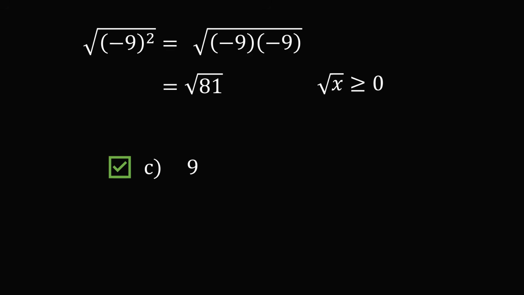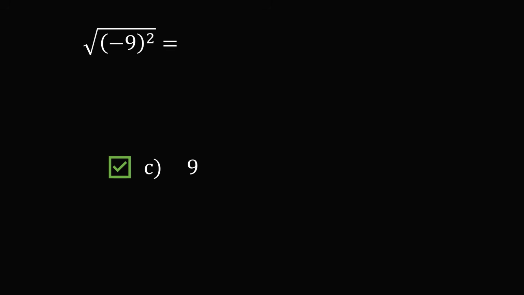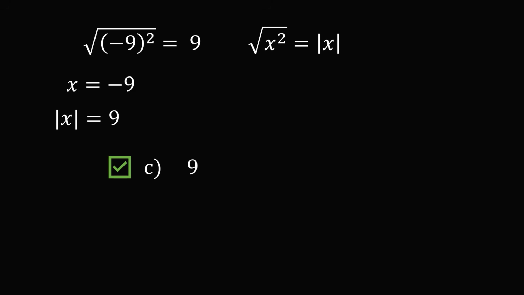Now we need the principal square root of 81. For a real number x, the principal square root of x is always greater than or equal to 0. So what number multiplied by itself will be equal to 81? That will only be positive 9. That's one way to understand the answer. Here's another way. We have the identity that the square root of x squared is equal to the absolute value of x for real numbers x. In this case, x is equal to minus 9. The absolute value of x is equal to positive 9. Therefore, the square root of the square of minus 9 is equal to positive 9.